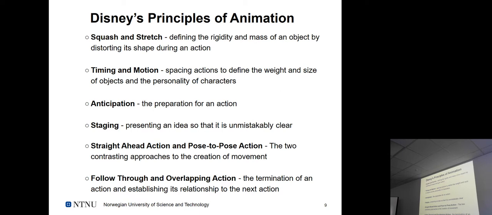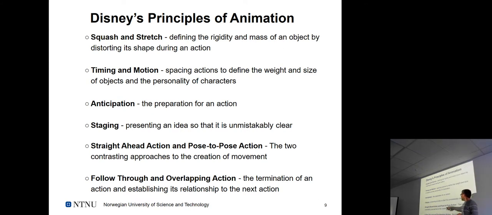The second technique would be referred to as pose to pose. You have a starting pose, you change shape doing the jump, and you have the end pose, and then you interpolate between. Once you decide that's actually a realistic start and end of a jump, you interpolate and add the individual frames in between. That would be pose to pose, whereas straight ahead action is the opposite. I'm literally modeling all the frames and hopefully I'm ending up in the right place.